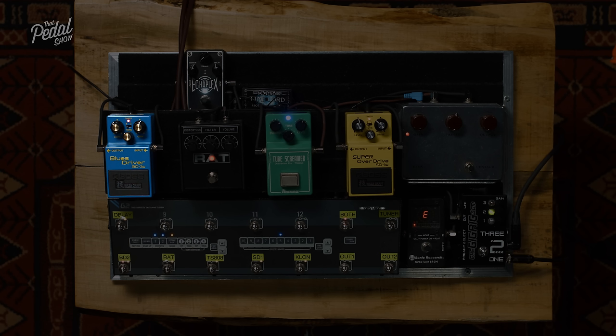We've talked about gain and we've talked about clipping so far, and all these things are frequency dependent, because you can increase gain and you can clip at different frequencies. And also amplitude dependent. If I'm playing light and I'm not putting the amount of voltage into that circuit that needs to clip, it's not going to clip. As soon as I increase that amplitude, it's going to clip.